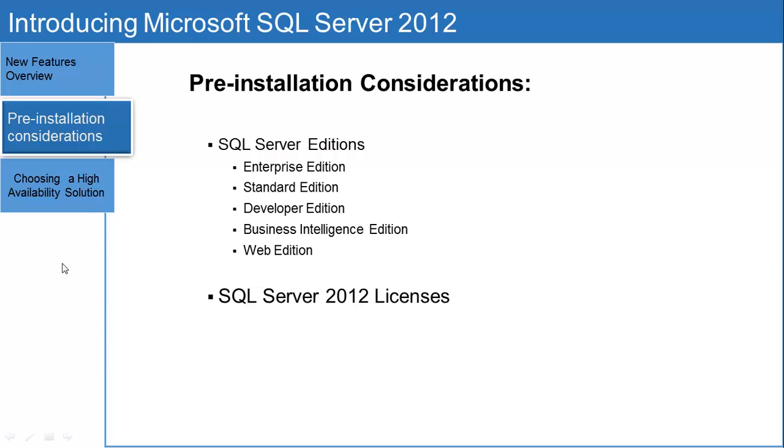Coming to SQL Server 2012 licenses. In SQL Server 2012, Microsoft decided to modify their license agreement from previous versions of SQL Server. Previously, when you chose to purchase SQL Server licenses based on processors, the cost was based on the number of CPU sockets that exist on your server. In SQL Server 2012, your licensing cost is dependent upon the total number of cores that exist on your server, instead of the number of CPU sockets like previous versions.